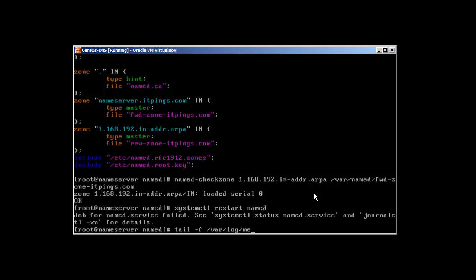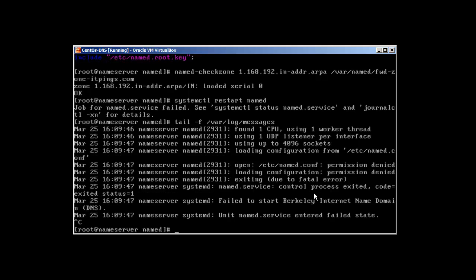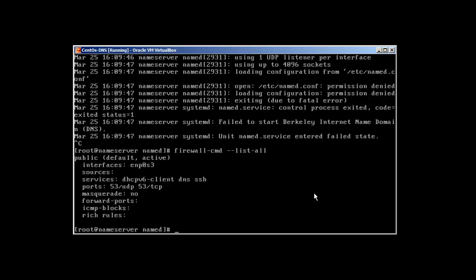Again, to check the errors, we go to /var/log/messages, and it's telling us open /etc, permission denied. Okay, let's check our firewall first. firewall-cmd --list-all. Ports are added, and the service is also added.